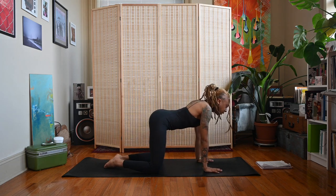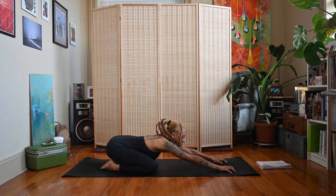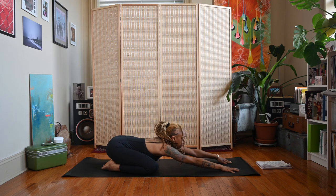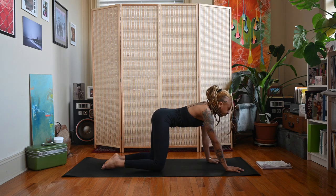Big toes together, knees wide. We'll float the hips back towards the heels for child's pose, balasana. Extend those arms forward. Melt your chest down towards your mat. Let your forehead, chin, or cheek rest on the mat. Inhale, exhale, float your body forward.